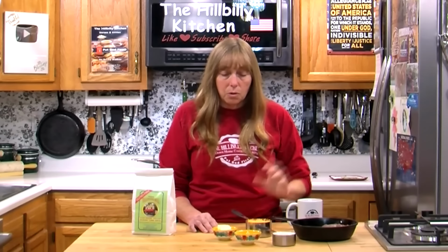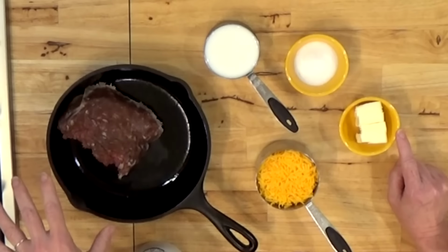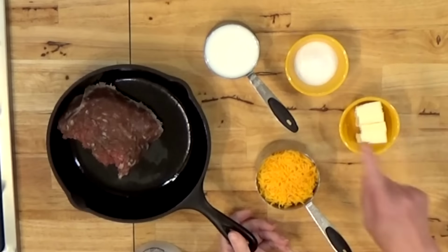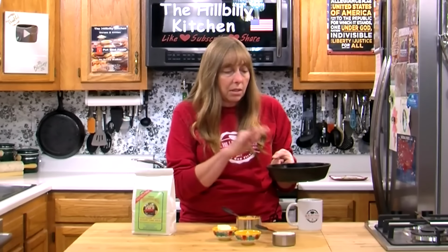You can add a little bit of water to it if you want to, but you're going to have to add a little bit of some kind of liquid to it because just the liquid in the grits is not going to be enough to make your casserole. And you want about 2 or 3 tablespoons of butter in it. If your sausage is really greasy, which this is really lean, you might want to keep your sausage grease and not use as much butter, but that's up to you. And the other thing I got here is a little bit of sugar, but I'm going to take this over to the stove because I want to get my sausage cooking while my grits are cooking.